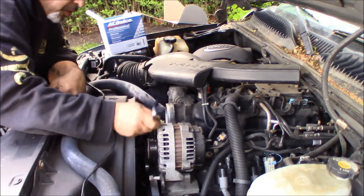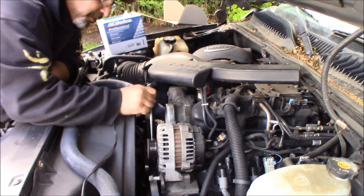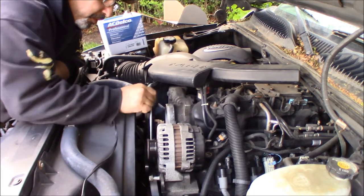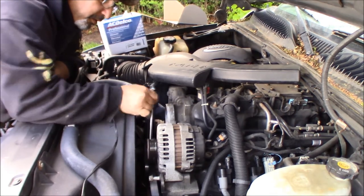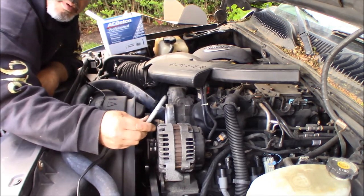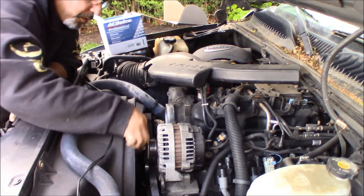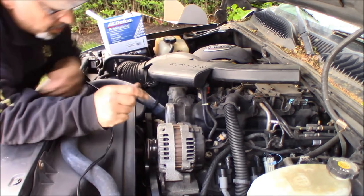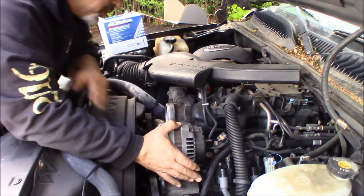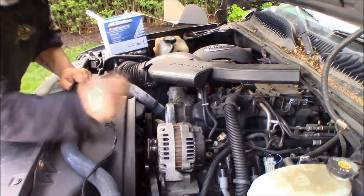Now, I have not had this alternator off in my ownership of this car, which is most of its life. I bought it about 3 years old, so I'm assuming this is the original alternator. All right, here's the bolt. Not really too much corrosion on it. Same thing, not too bad corrosion wise. And now this alternator should lift right out. Might need a little help with a pry bar or something to get it all the way out.